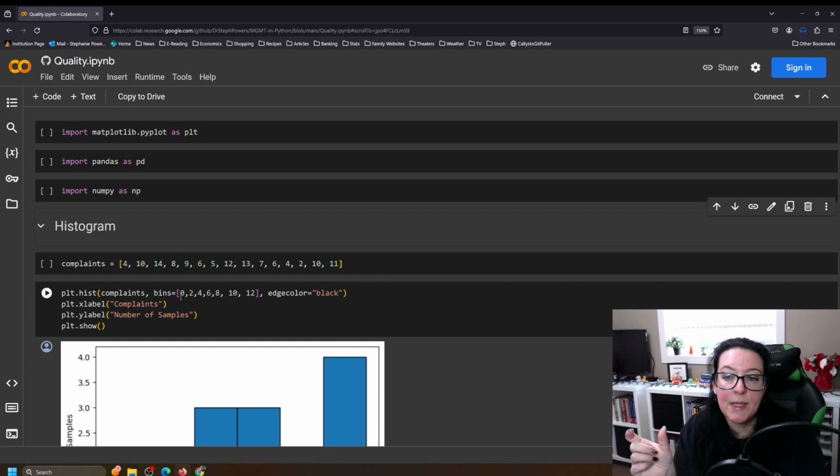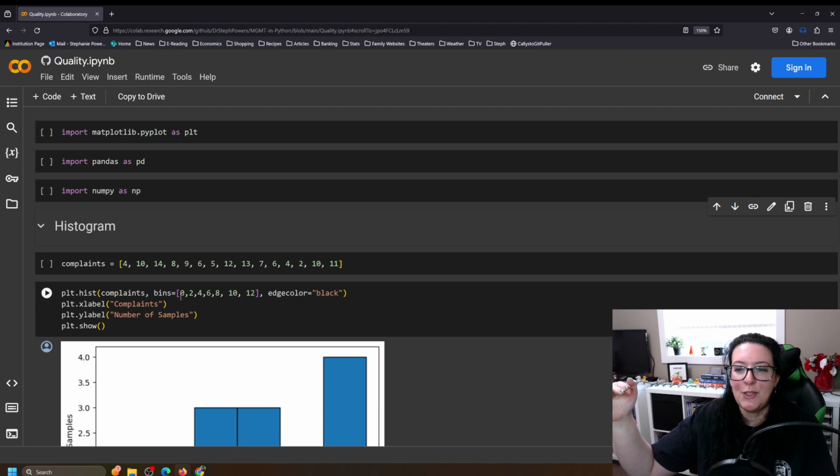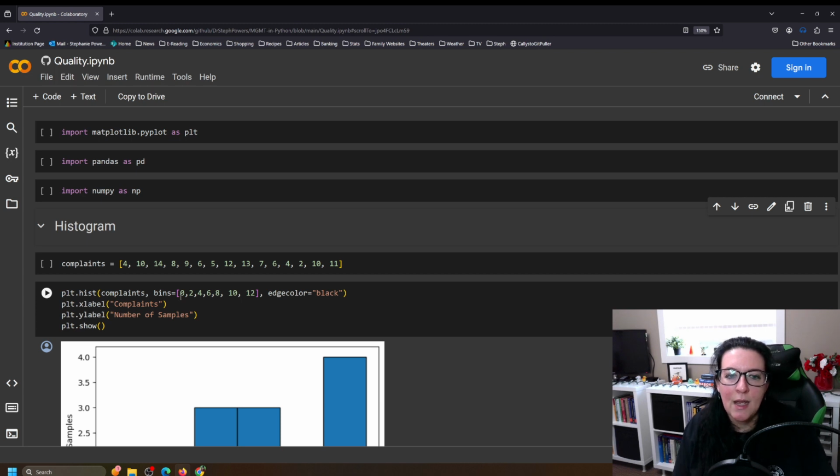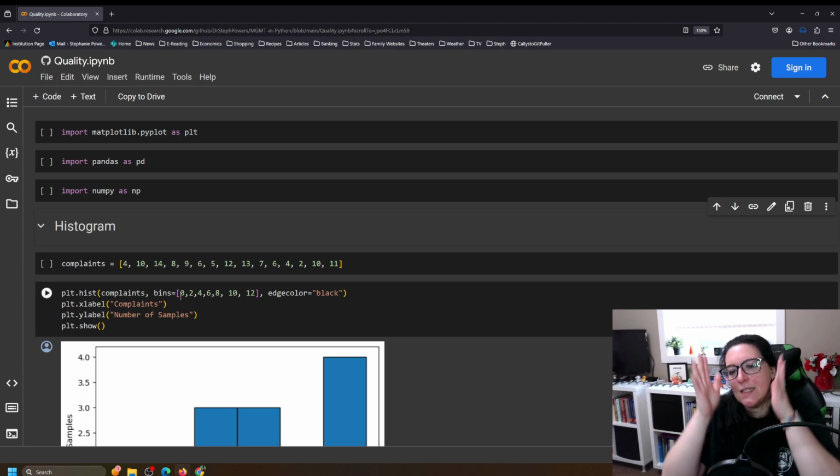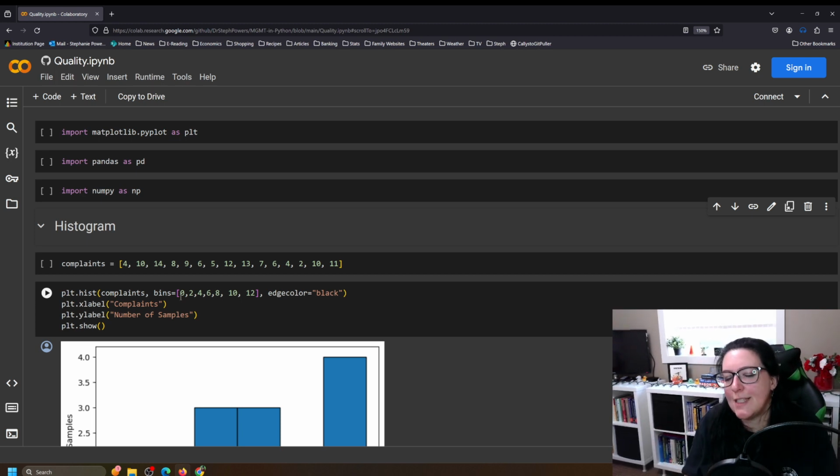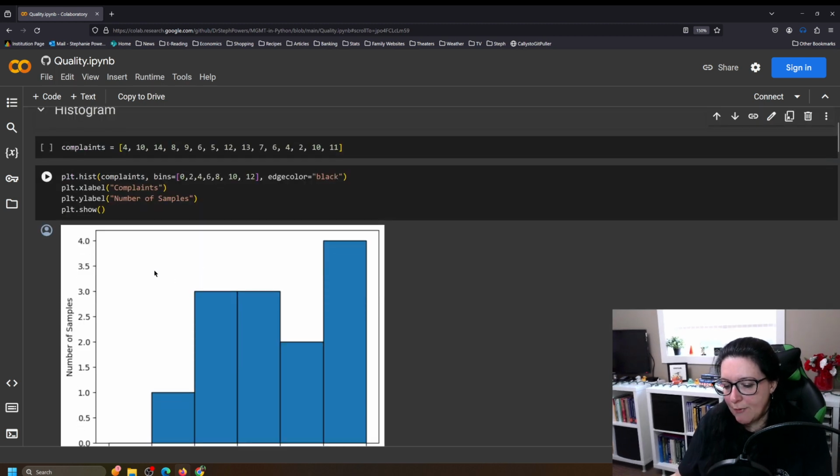So how many bins do you want? Well, you don't want too many bins, so that when you graph your data, you can't see any clumping, right? We want to see what the most common is. If we just had 2 bins, 0 to 5 and 5 to 10, then it would put all the data into 2 columns and we really couldn't see anything either. So you want to play around a bit to make sure that you have enough bins, but not too many, in order to see the information.